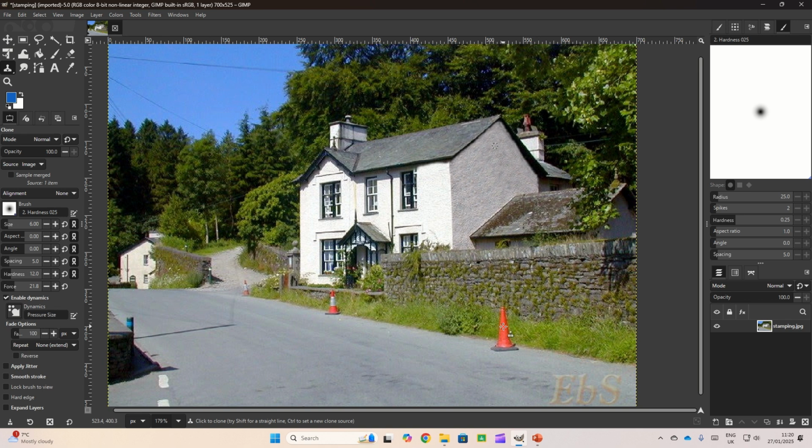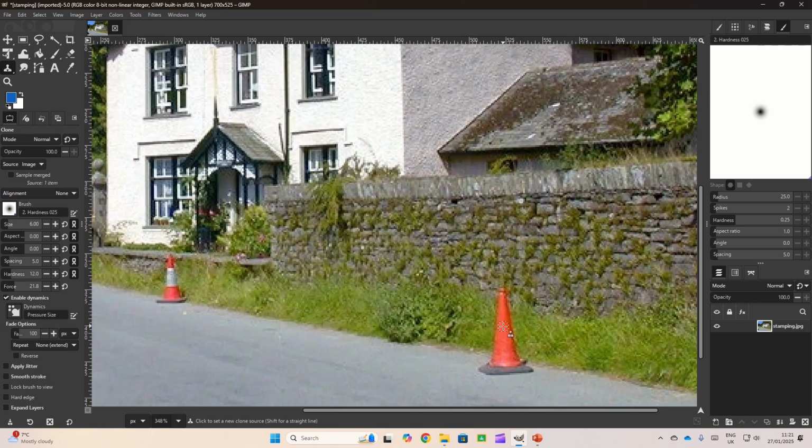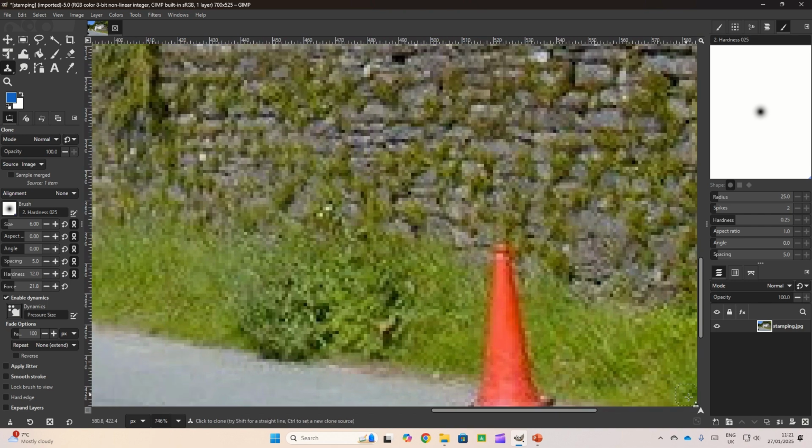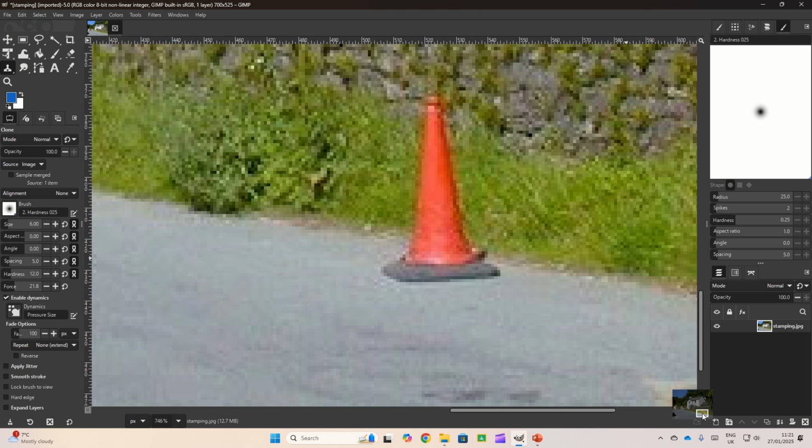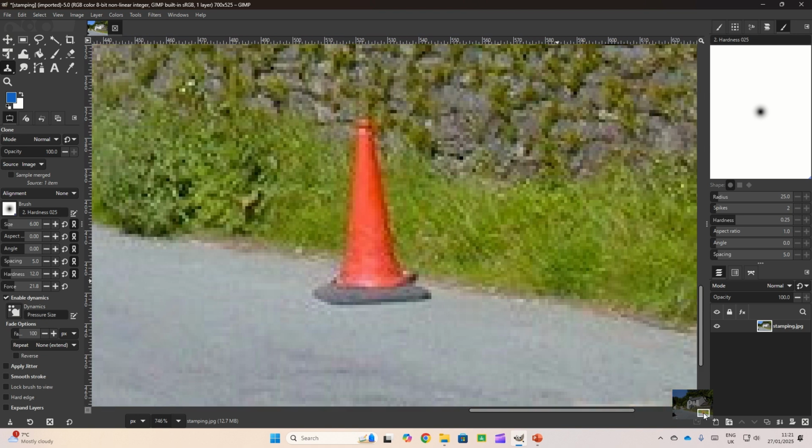So quick reminder how to zoom in. We press Control and you use your wheel on your mouse. That will zoom in, and then of course you can use your navigator down in the bottom to recenter on the part of the image you wish to be in the center of the screen. Okay, so there's a perfect example of something I'm going to remove.